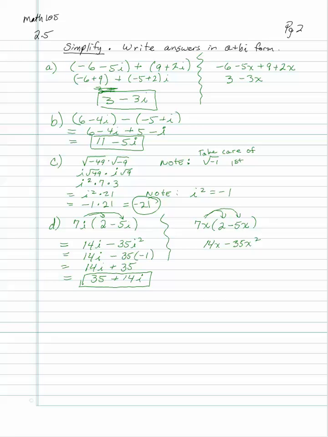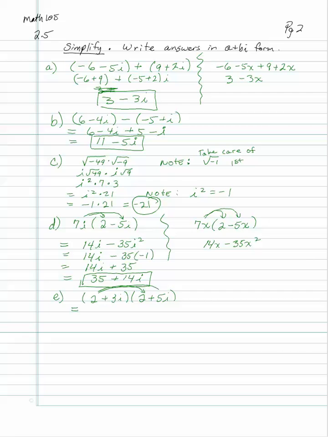Let's try a little harder one. What if we had two complex numbers like this? 2 plus 3i times 2 plus, how about 2 plus 5i? So again, if you didn't know that i was anything special, you were just thinking of it as a variable. Again, it's not. i is very specific. It's the square root of negative 1. But let's say we thought it was a variable for a moment. What would you do to multiply a binomial times a binomial?